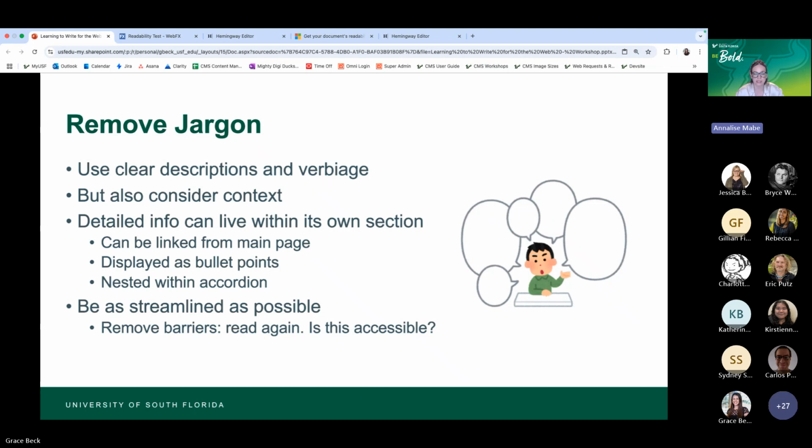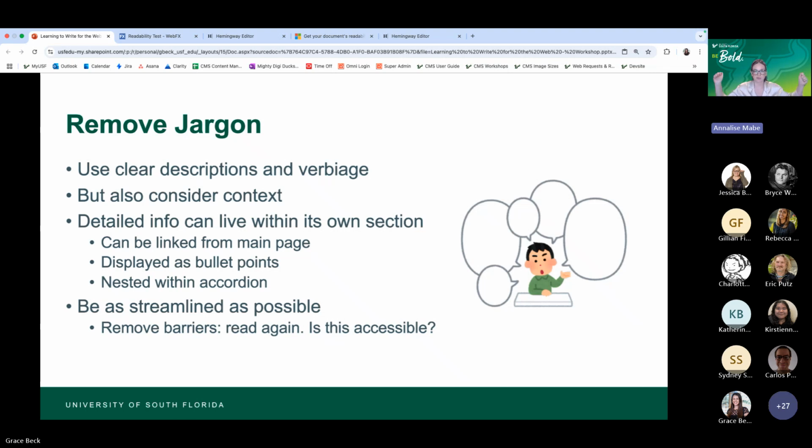If we're using that example of a page about a particular research study, we can't just eliminate all of the jargon on that page because it's relevant to the purpose of that page, which may be to explain some complex information.